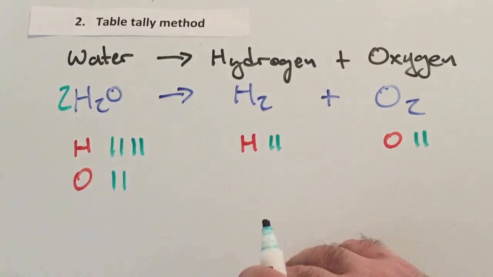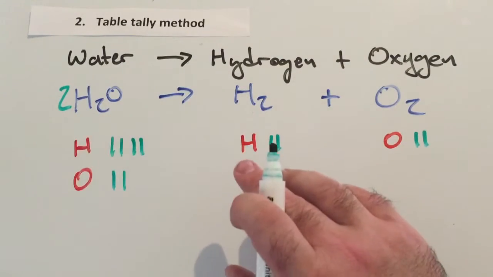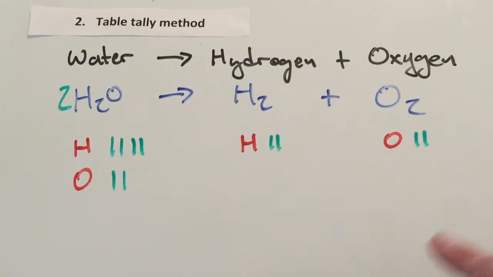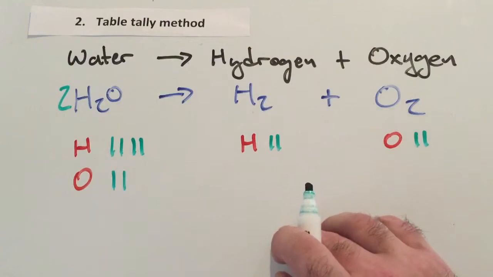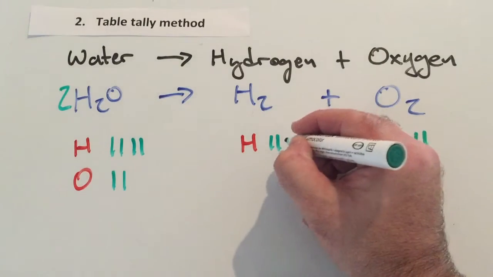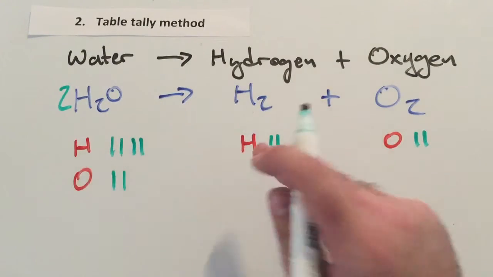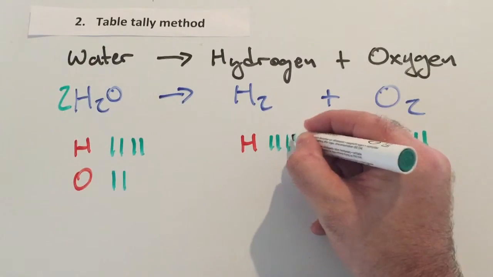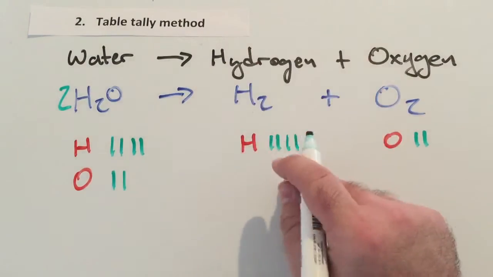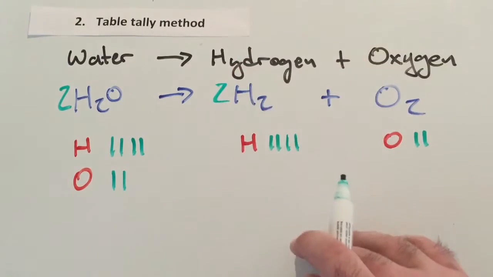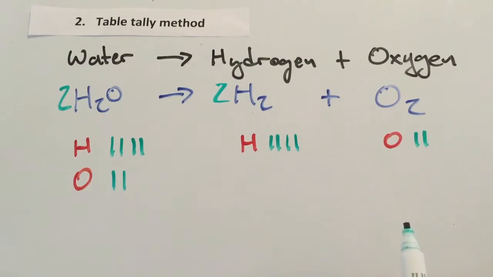Okay. Now once we've done that, we need to have a look at how that changes. It makes no changes to our oxygens, but it does change our number of hydrogens over here, because we need to balance it out. All of a sudden we have 4, now we have 2. Doesn't work. We need to have the same number on either side of the arrow. By having 4 over here, we need to have a 2 out the front of there. And there we go. Balanced.